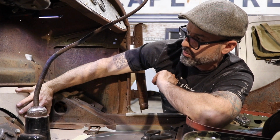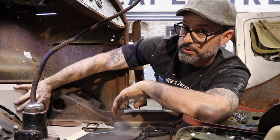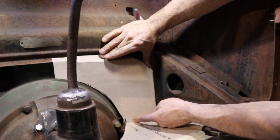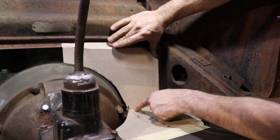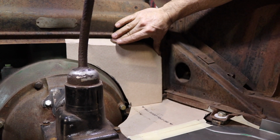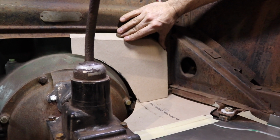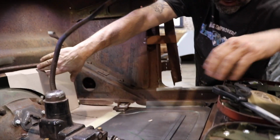I'm happy with these two templates, and I think I'm gonna get this one taped in place, and jump right over to the driver's side and get into making the driver's side panels. What I'm gonna have to do is add a flange on the bottom here where it comes out. I'll drill some holes and rosette weld that together, or TIG weld it. I'm happy with that at this point. I may need to make a couple slight modifications to it once it's created in metal, but I'm gonna get this all taped together in place, and then it's gonna sit here until I'm working on the driver's side.